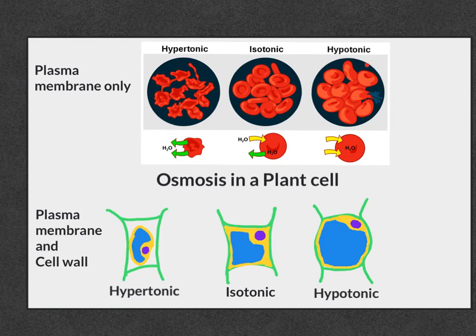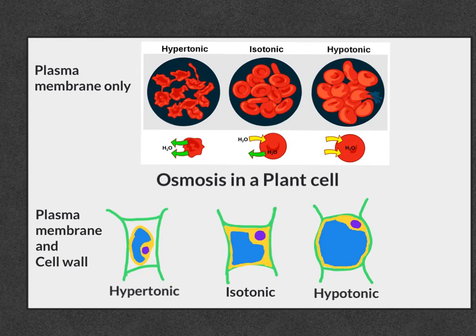In a hypotonic solution, where the solution has a lesser concentration of solutes than inside of the cell, this is going to cause the water to flow into the cell, causing the cell to swell and lyse. However, plant cells have cell walls. So they have a cell wall that is rigid, and then they have the plasma membrane that is within the cell wall. So the plasma membrane is surrounded by the cell wall.